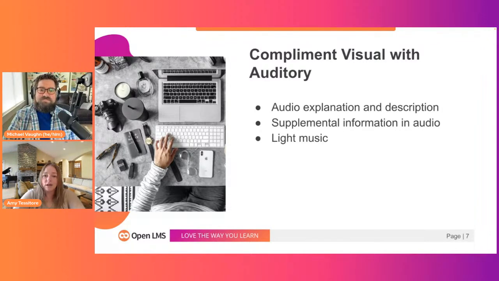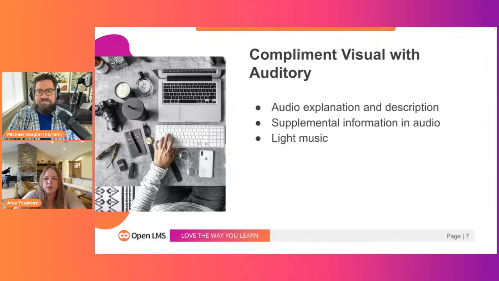A high quality track, one that doesn't have a lot of distractions in the background, can even compensate for a little bit of blurriness on a graphic, or if a graphic looks kind of boring, you can't make them all look wonderful and exciting. It does help to compensate for that, but it really does enhance the learning experience for people when they have that audio accompaniment with something.